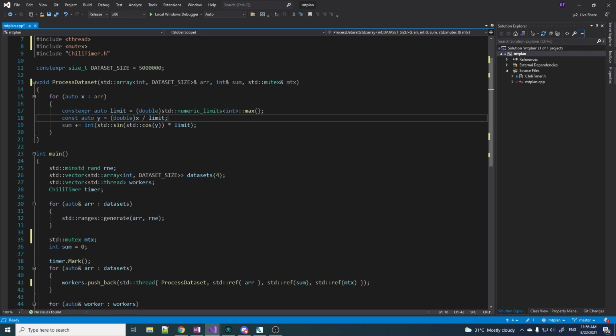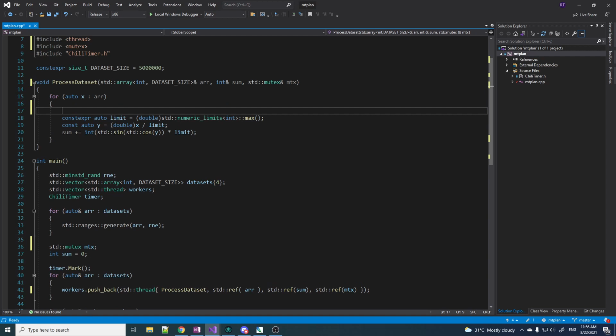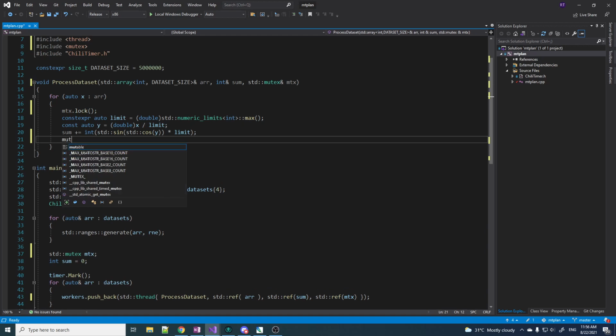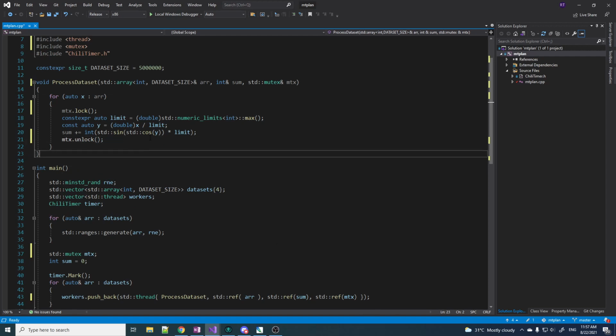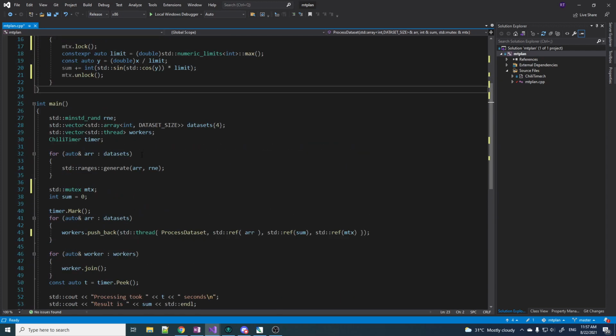How does it use the mutex? Well, a very basic way of using your mutex is, for each one of these operations when it's adding to the sum, we want to do mtx.lock. So we lock the mutex, and when one thread locks the mutex, the other guys, when they try to lock it, will have to wait. And then here, mtx.unlock. So we're done, we unlock, and now some other thread is allowed to do the operations. So this is the very basic way of using a mutex. You lock, you unlock when you're done. And I think that is actually it. That's pretty much all you have to do.